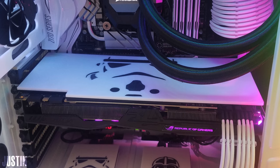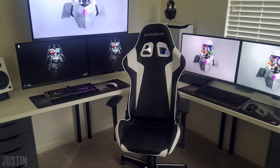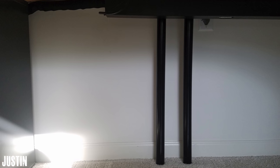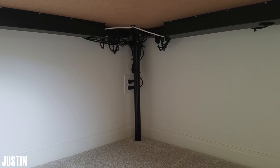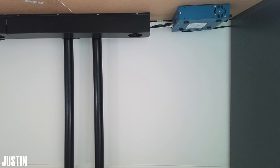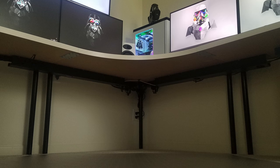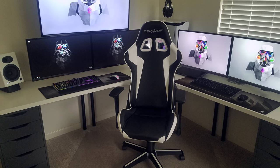By the way, sick custom backplates and fan grills from the guys at V1 Tech — huge fan of their work. There's only one chair here so I'm assuming both setups are his, but the question is why? Cable management — damn, look at that beauty. Wonderfully wrapped together using cable sleeves and routed through some sort of metal raceway. An incredibly clean setup; this dude's carpet looks like it's just been washed. An amazing setup — thank you Justin for starting off this episode strong. May the force be with you.